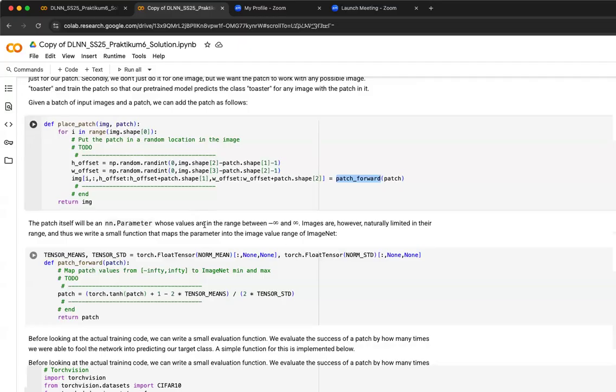But wouldn't it make more sense to use the same seed for where to put it on the image? So what do you mean by seed here? We are still not training. I mean, we draw a random number and then use that for the offset. But we could use the same random number.